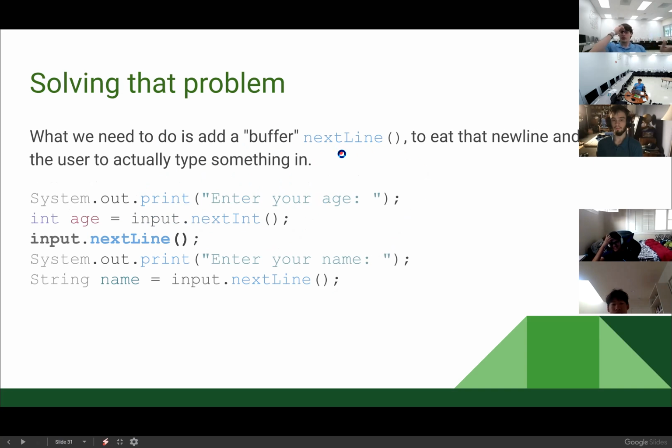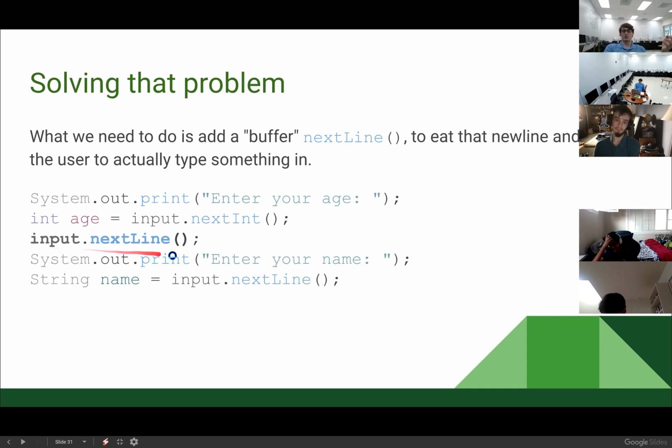So the way that we can fix this is we need to add a buffer nextLine that's just going to consume that extra new line and actually let the user type something in the next time we use a nextLine. So when I ask for their age and do a nextInt, right after that, I'm just going to put an input.nextLine. Now, I don't need to save this into a variable because it's just going to be a blank string.